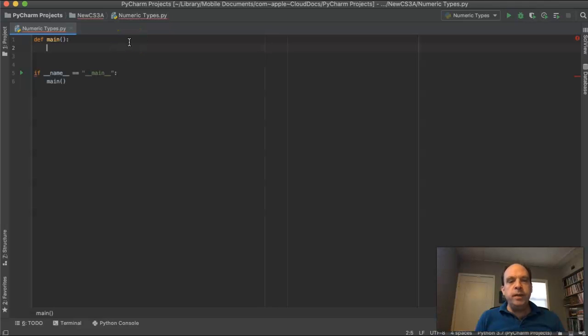If we want to be able to do math with a number, we need to make sure that we store it as a numeric data type. We can't do math on strings. Recall the assignment operator.